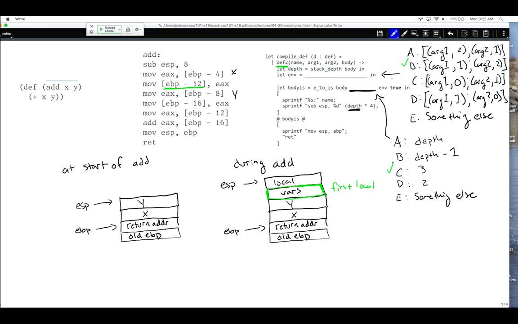In your compilers this week, which are going to have a variable number of arguments, they can have a list of arguments. That means the starting stack index is going to be somehow related to the number of arguments that the function definition has. Because if the function definition has 5 arguments, when we compile the body, we shouldn't start using space in those first 5 words, because that's where the arguments will be. You just start at like index 6, for example. Okay.